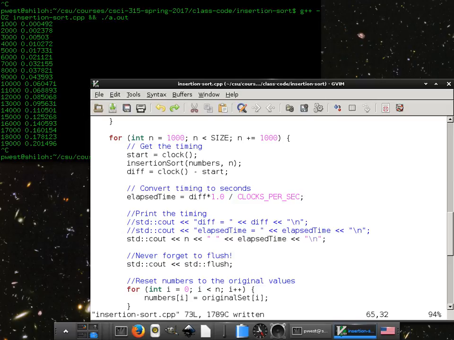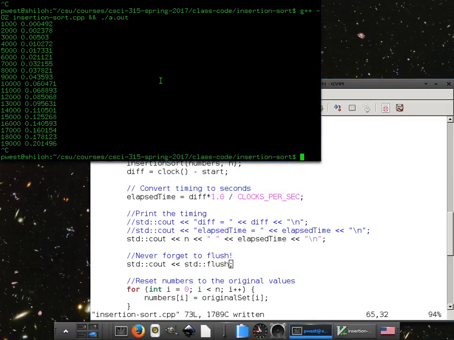All right, so we have to flush because when you print something out, it's sent to a buffer. It's not necessarily sent to your screen or to a file. Flush just makes sure you flush it all the way to the end to the file so it's actually written. So never forget to flush. Hopefully that helps y'all out.